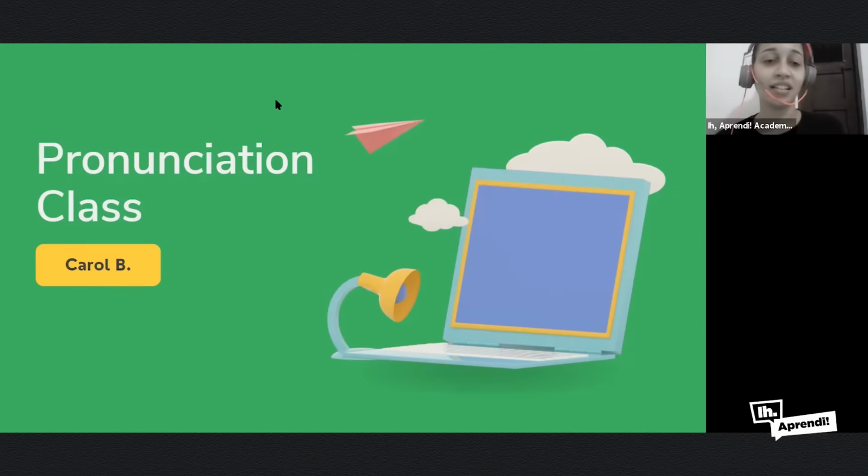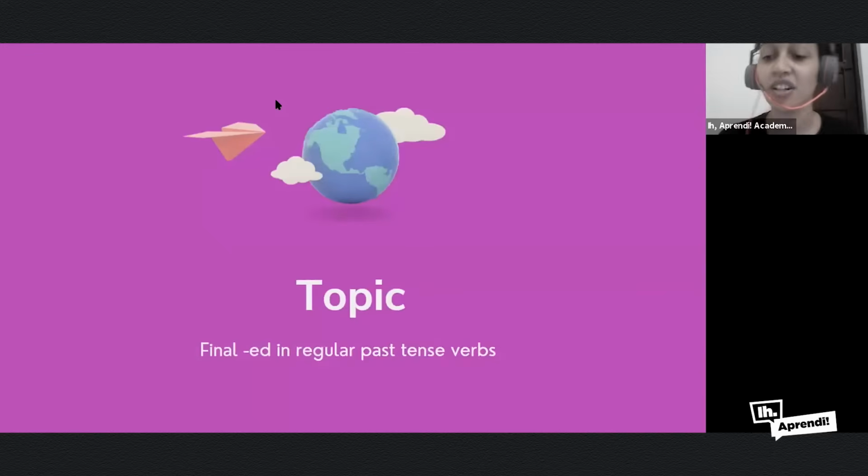And the topic that we are going to have today is the pronunciation of the final ed, this suffix that we have in regular past tense verbs. So in the past, we have some verbs. The verbs that are regular, they have the suffix ed at the end of the word.